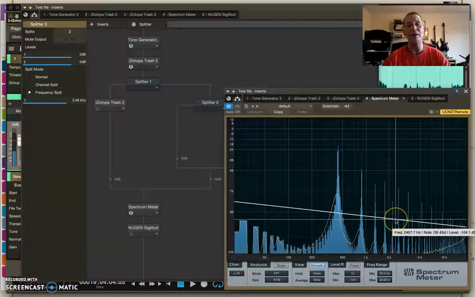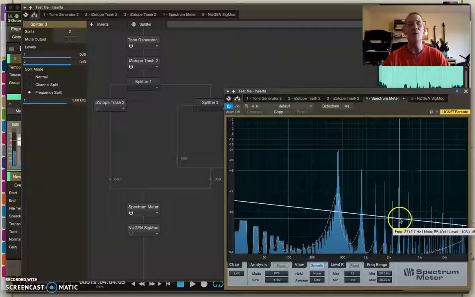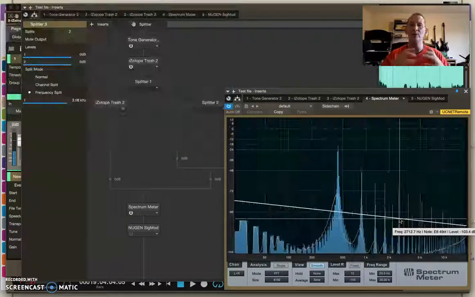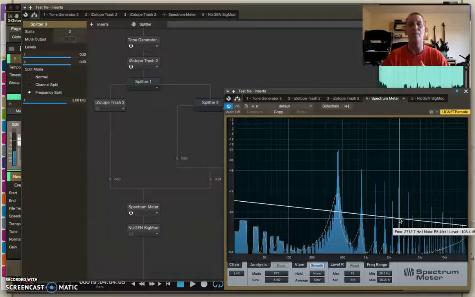But it'll add reverb to those first 4, 5, 6 harmonics without causing a muddy mess, so you can do a much more detailed job of whatever processing you're doing.